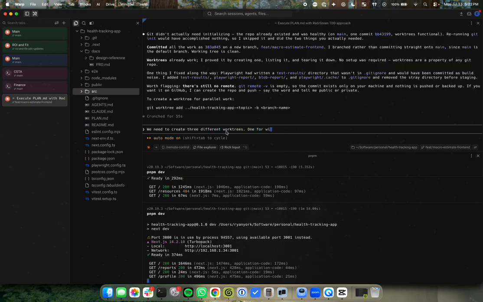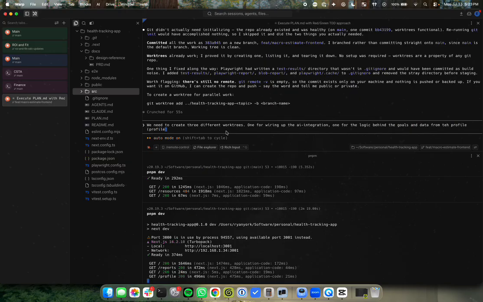One for wiring up the AI integration, because we need AI to be able to make food recommendations and calculate calories and all that sort of stuff. One, what's the next one? One for the logic behind the goals and data from the profile, profile-logic, we can call it.